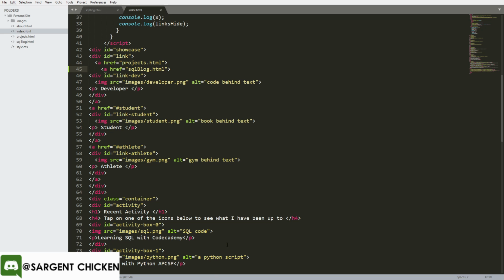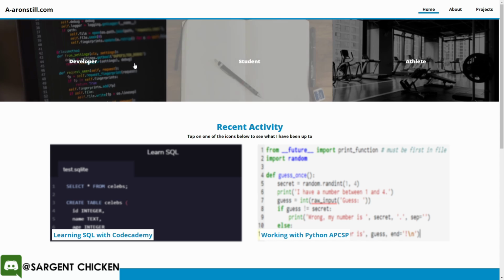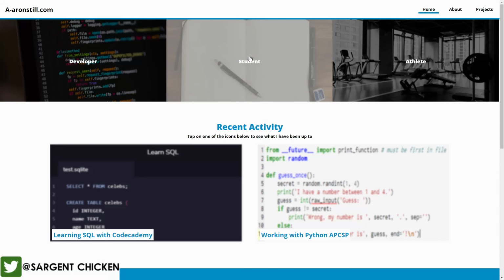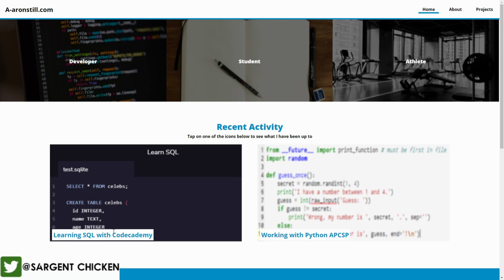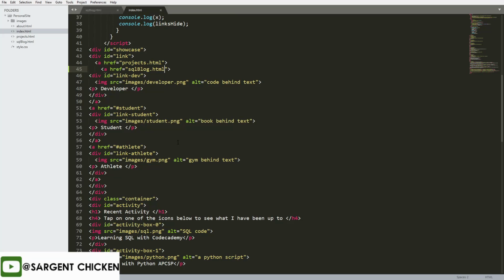And now if we switch back to our website quick and refresh, now when we click on this dev section, oops, did I add the link in incorrectly?